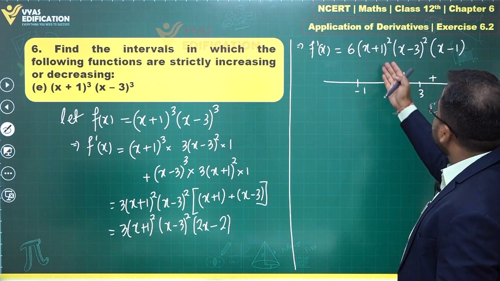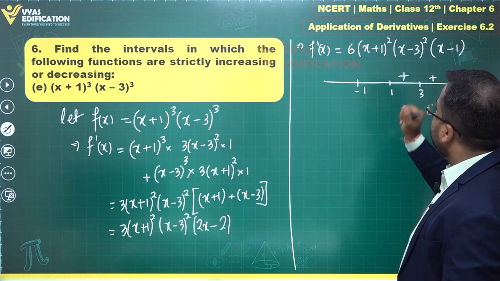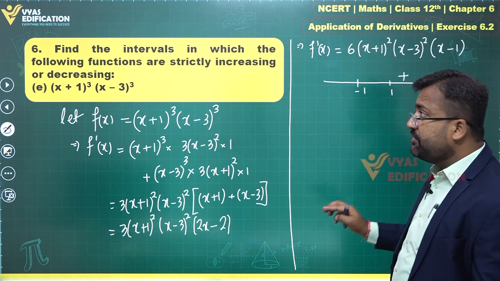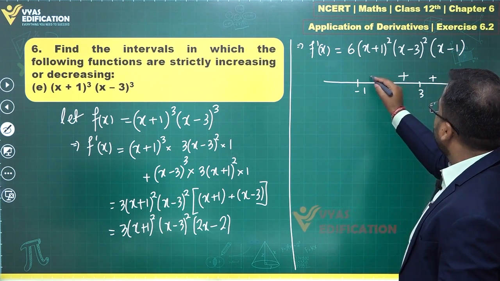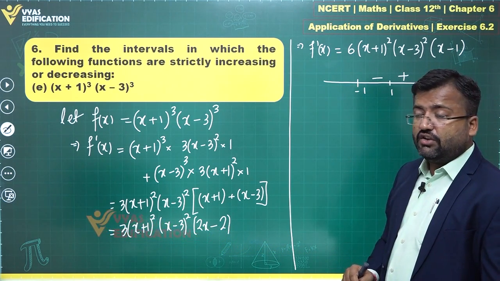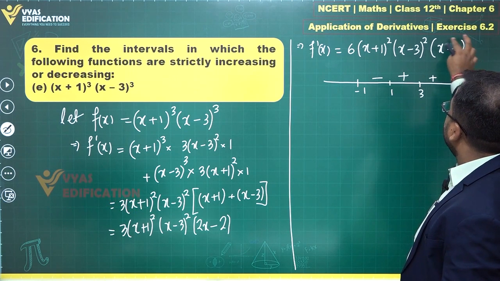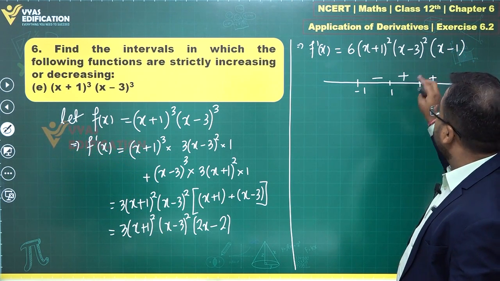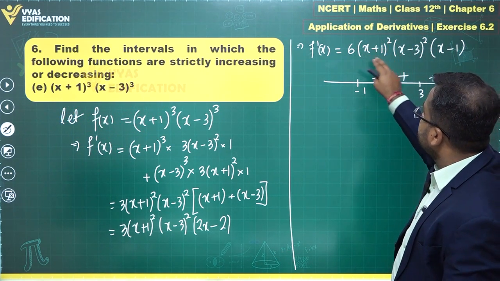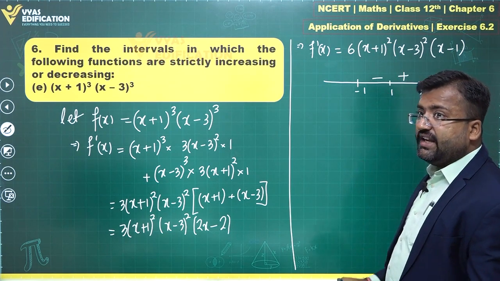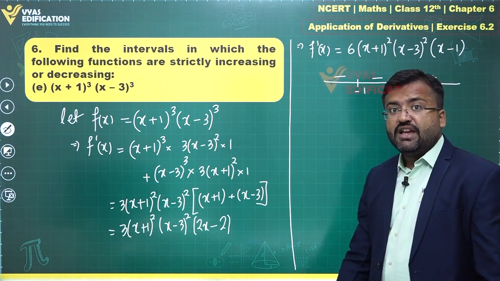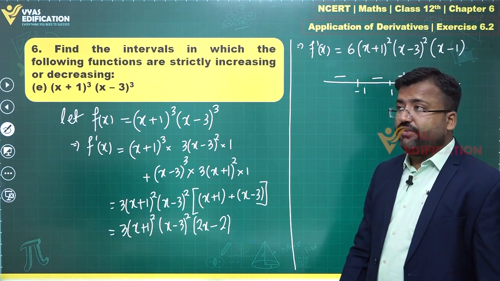Okay, and what happens for this interval? Let's take x equals 0. This is positive. This being a square, this also becomes positive. And 0 minus 1, this is negative. So overall value is negative, I suppose, right? For values beyond minus 1 on this side, you have minus 2 for example. This becomes minus 2 minus 1, which is negative. Minus 2 minus 3 negative, square is positive. So negative into positive. This is minus 2 plus 1, which is negative, square is positive again. So negative, positive, positive will be overall negative. This is the sign scheme for the derivative f prime x.